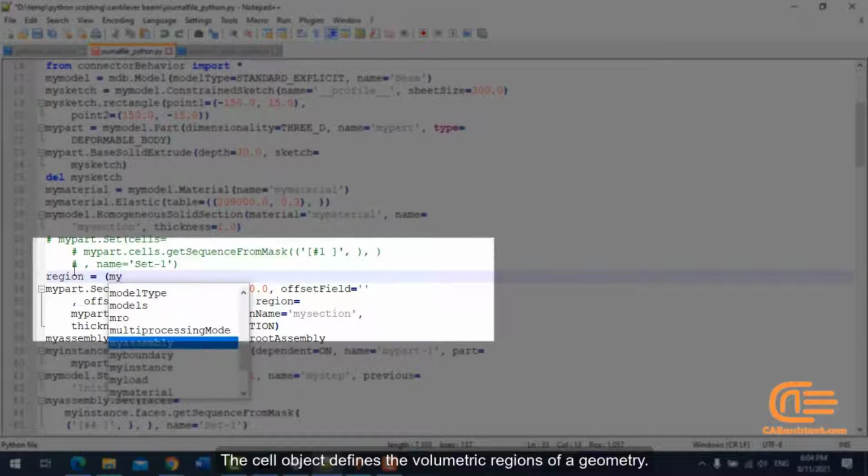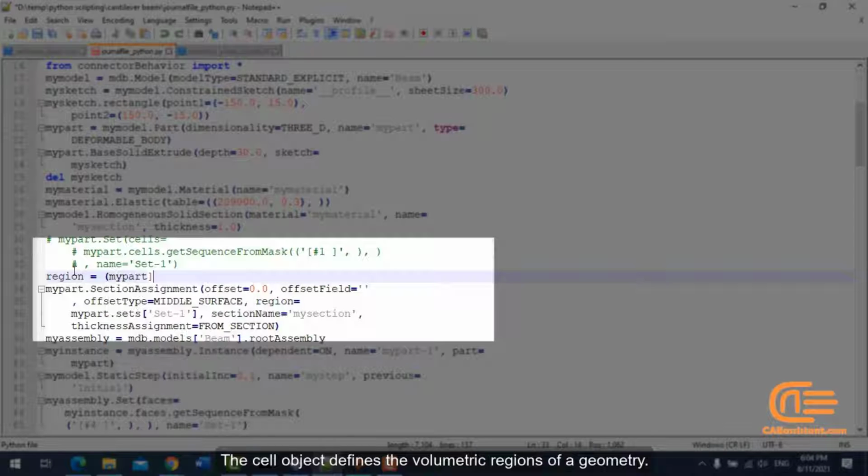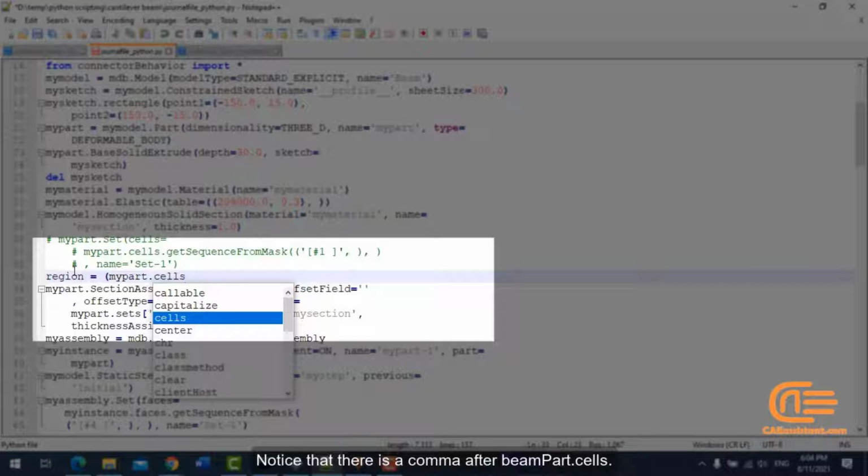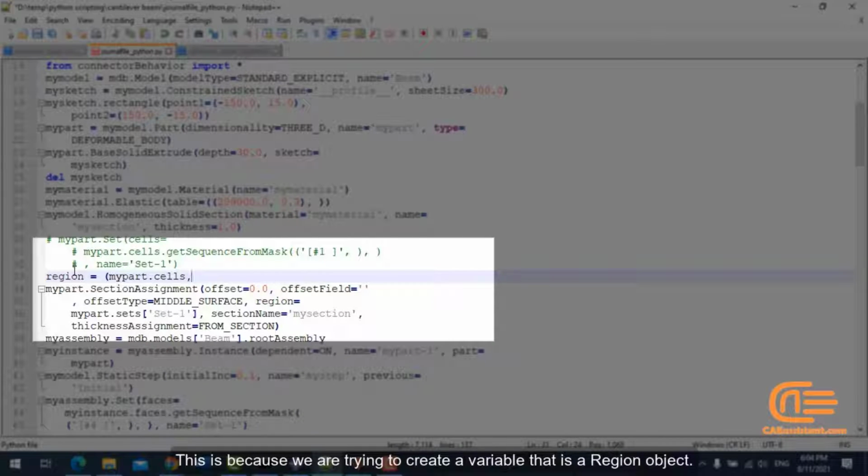The cell object defines the volumetric regions of a geometry. Notice that there is a comma after beam part.cells. This is because we are trying to create a variable that is a region object.